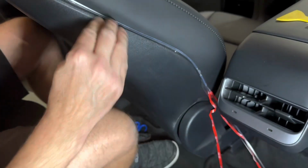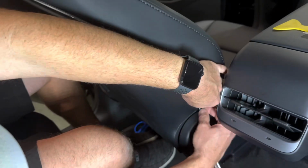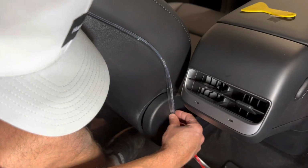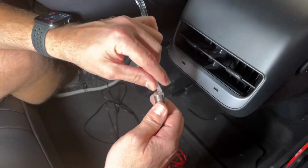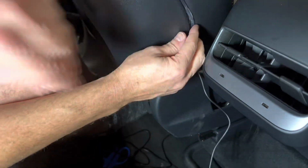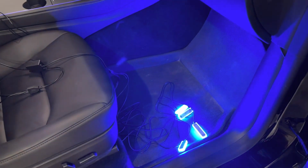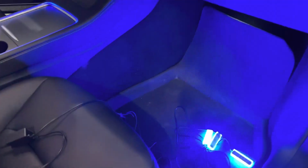I found it easier to recline the seat back to be able to get down here right by the bottom by the console area. Once we get the LED light strip prepared, we can put the LED light onto it, and the light will actually slip into the trim of the seat so it's hidden.